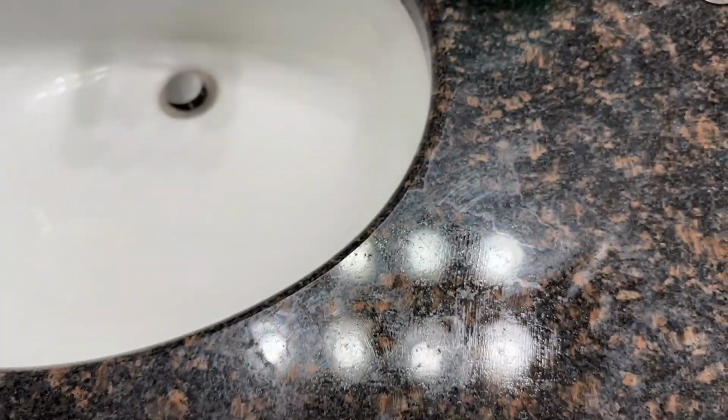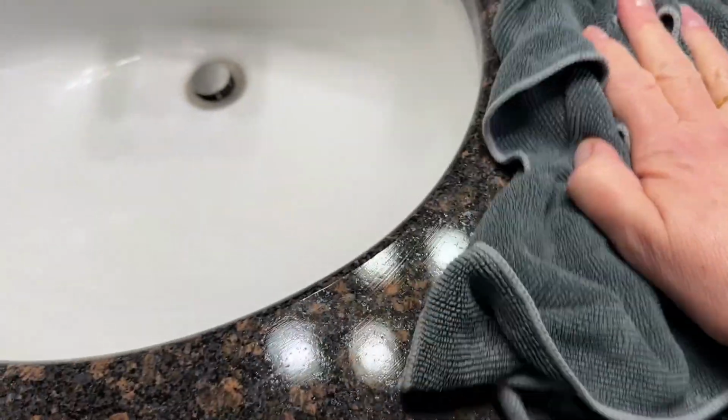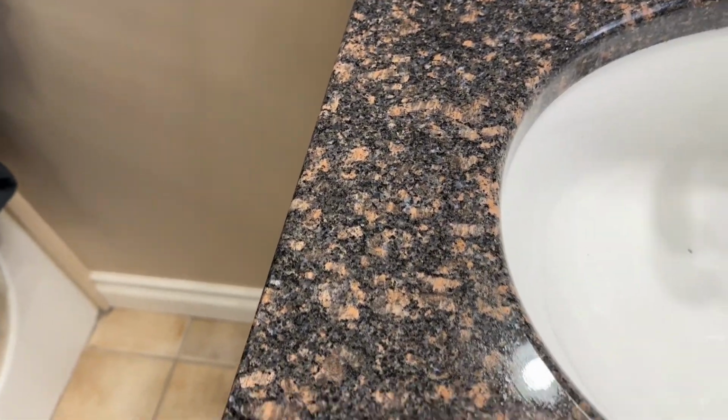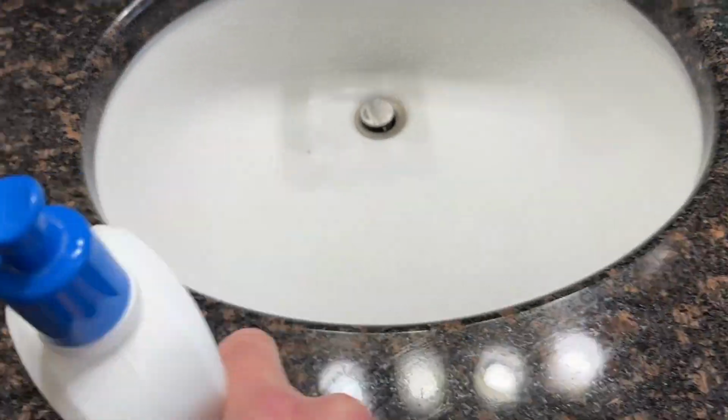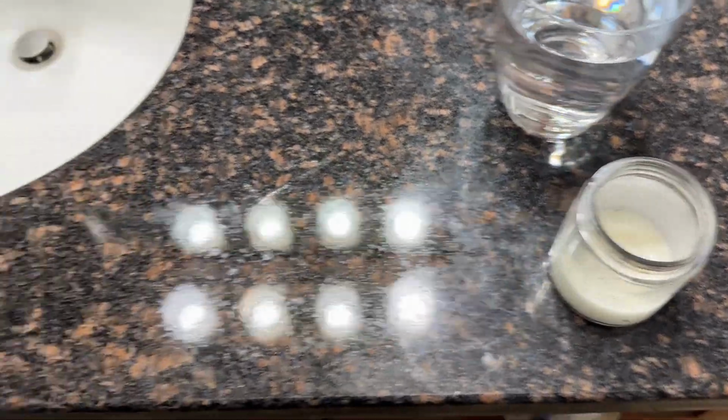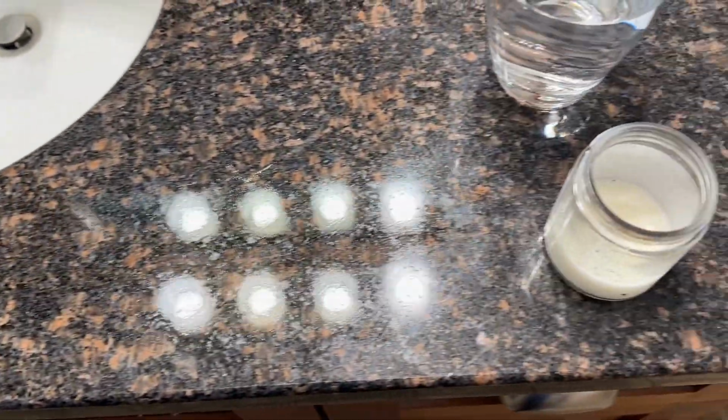The place I'm going to show you is you can use it. This counter needs cleaning, and again, the beauty of these Norwex, you don't need any kind of cleaning solution with it. That is why they do so well with these cloths, I think, because they're environmentally amazing. So I could leave it and it'll just dry up, or I can just use, again, the polisher. Look at the difference. I'm just going to show you the other side, which I haven't done yet. It's crazy. Look at how dull it is. Look at that. Isn't that crazy? It just works so well.